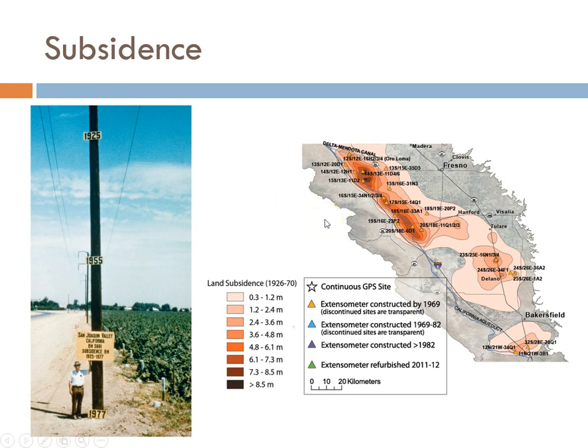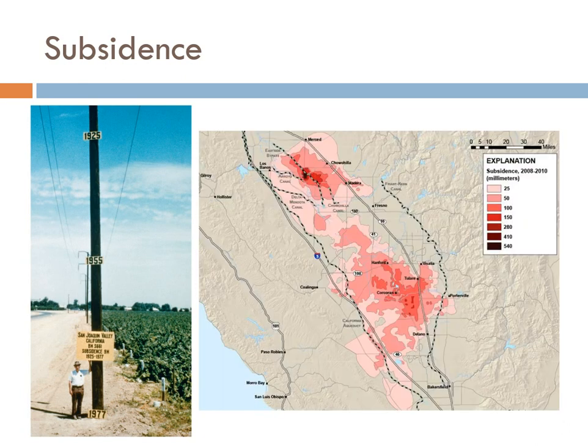And that's what this map shows, from 1926 to 1970. You can see there are locations here, particularly Mendota, which is right in this area, the most severe area here, where places dropped over 8.5 meters. And that's a big deal. That is enough to break power lines, phone cables, water lines, sewer lines, and really mess up a lot of other infrastructure as well as homes too, because the foundations of homes can't handle the ground dropping quite like this either.